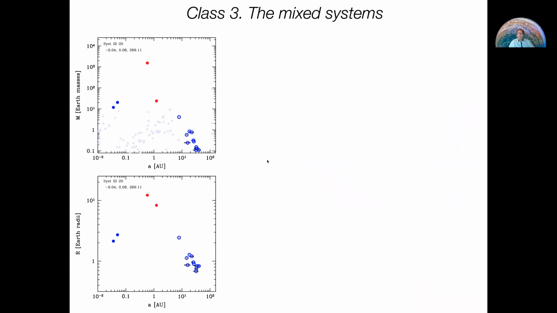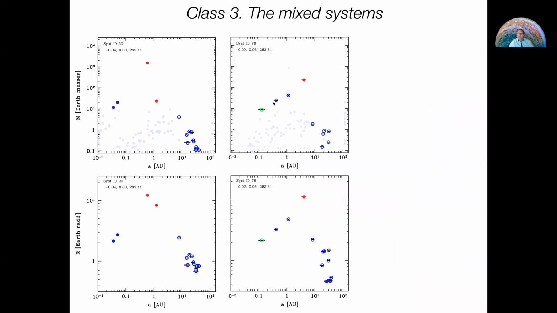So this is now a mixed system where we have inner low mass planets and then giant planets. And here we see quite some diversity. Here we have a system where we have 2 inner lower mass planets, water Earths, 2 giant planets of relatively different masses, and then some low mass planets outside. This is a very different system, only 1 giant planet. Here we have an inner planet, a rocky planet with hydrogen helium, quite massive, 10 Earth masses at 0.1 AU.